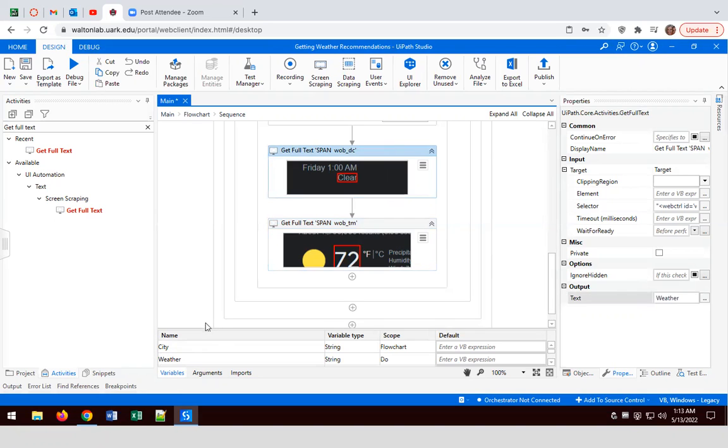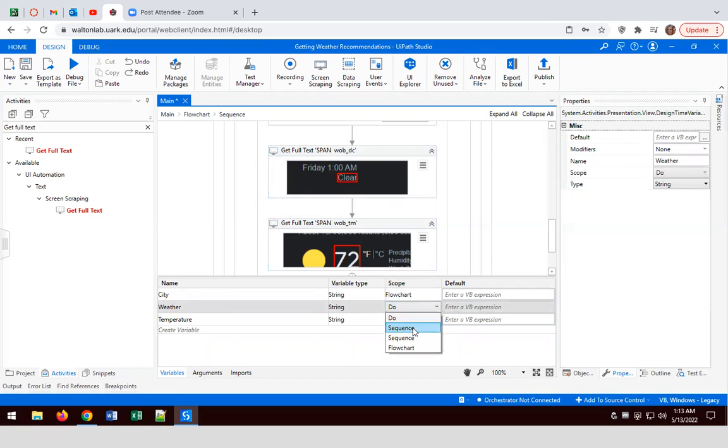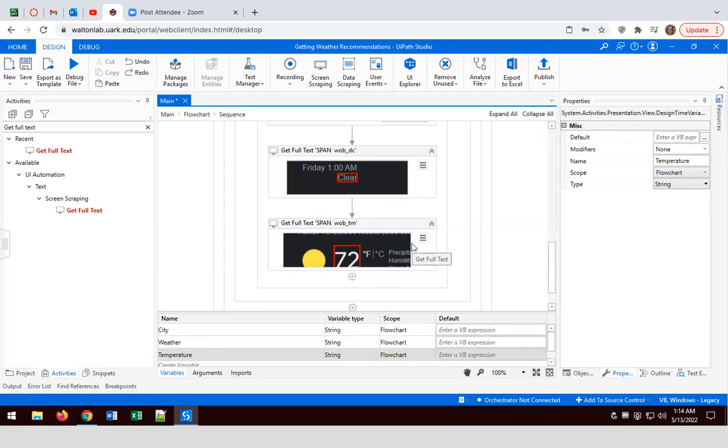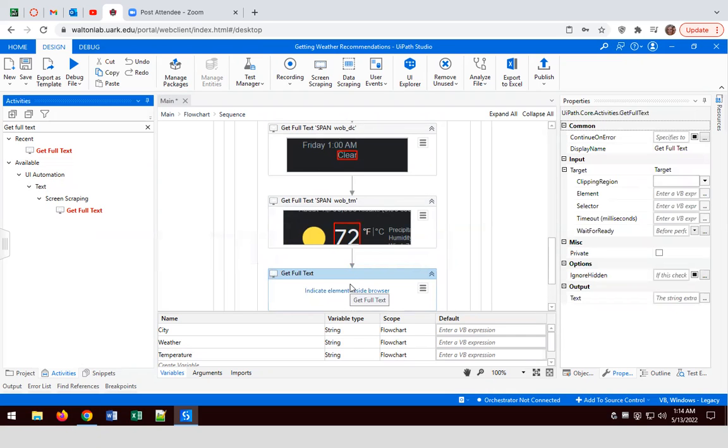And then let's change the scope to flowchart. Okay. So now we have our variables, can go ahead and do another get full text add-in. This will be our last one, I believe.